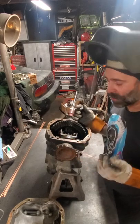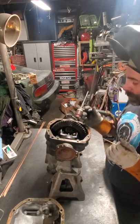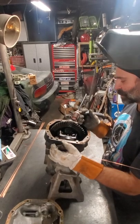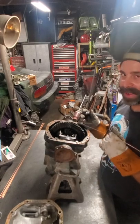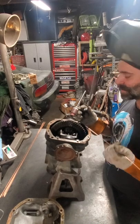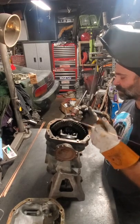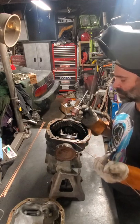Alright. So now I'm going to get in here and weld these spider gears together. It's really important to not weld the axle flanges, basically end shafts, to your spider gears, or you'll never be able to get these things out. That's the downside of ever using a MIG welder in here, because it gets all these little speckles and spatter everywhere, and sometimes that'll stick to your axle shafts and you can't get them out.